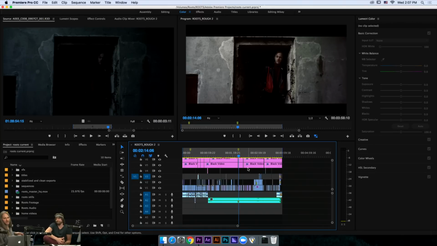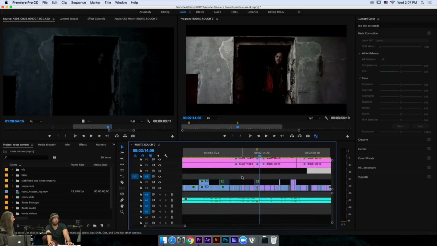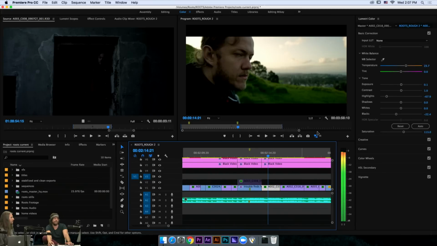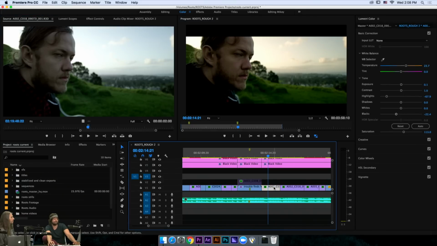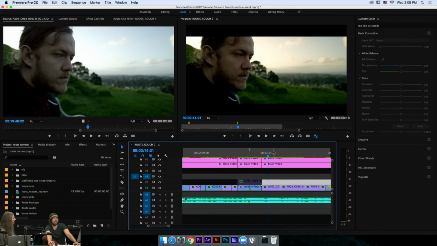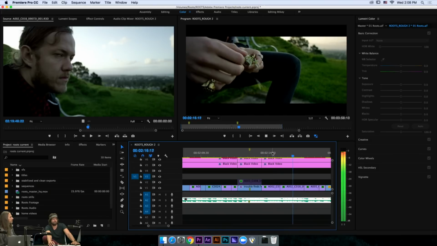And someone was asking, did you send this out for color? Did you use SpeedGrade? No, I wish there had been more time. It is all Lumetri, all right here. That's all this shot got. Maybe like an S curve or something. Some of these raw ones, and obviously this has a little bit of a LUT on it. But it's all very simple.